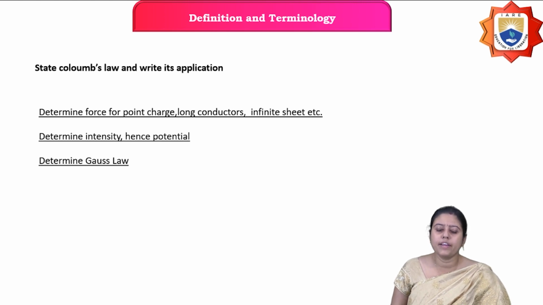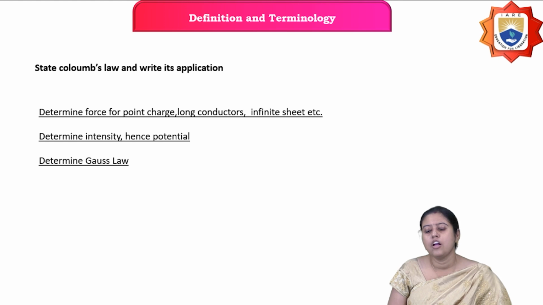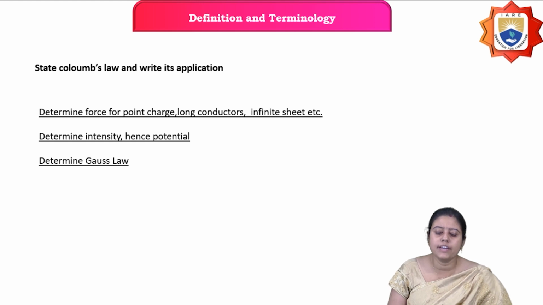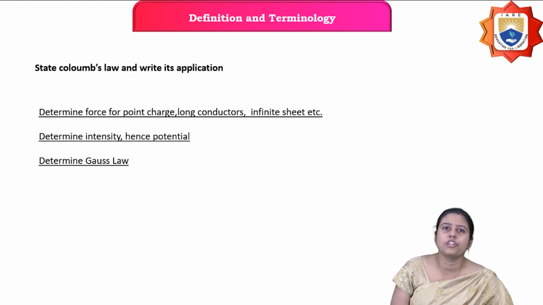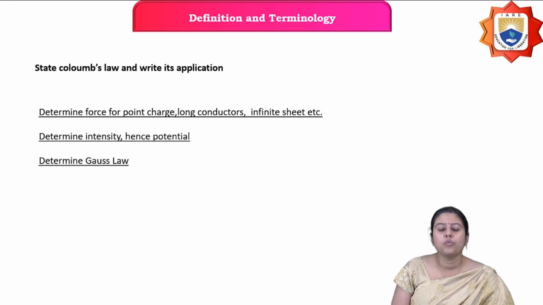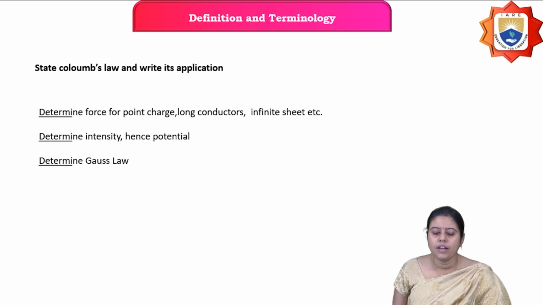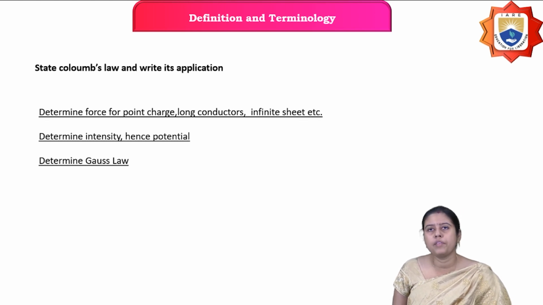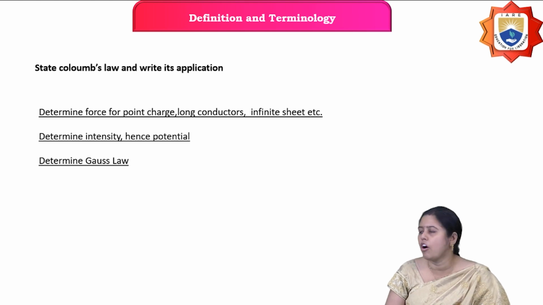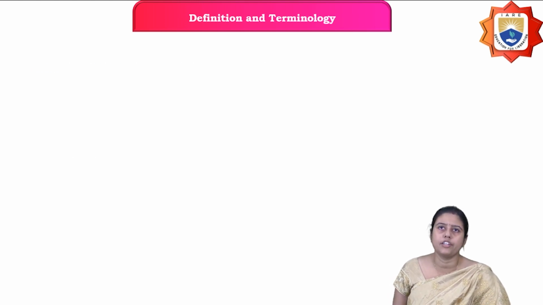So what are the applications? We can determine force for point charge, long conductors, infinite sheets, etc. from the Coulomb's law. We can determine the field intensity and the potential of the electric field. We can also derive the Gauss law and the Maxwell's law from the Coulomb's law. So Coulomb's law is the fundamental law of the electrostatics application.